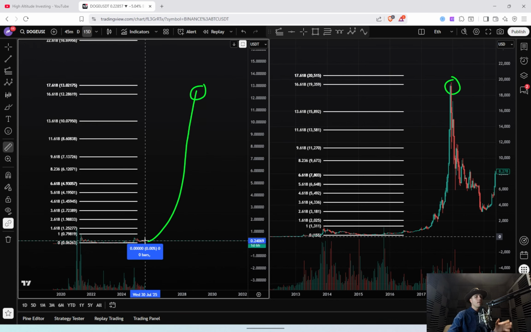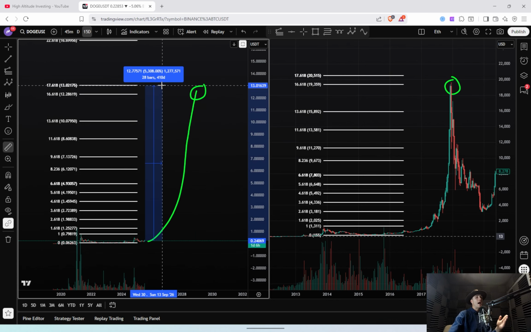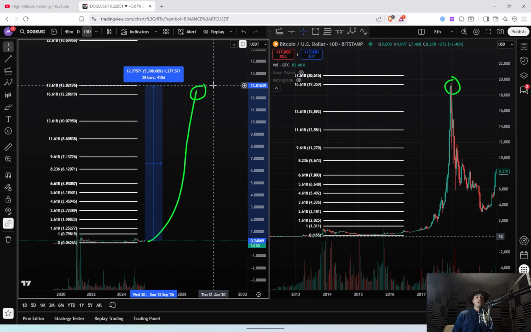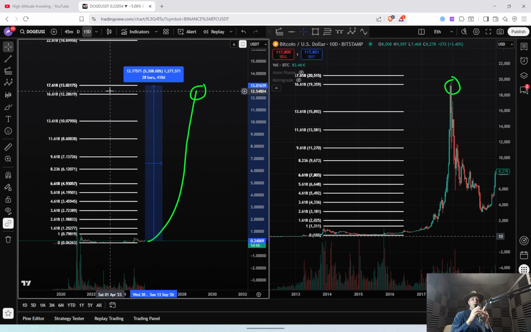Now, for Dogecoin, from our current price, if we go up to the highest extension, that's around 53 times your money. So it's a very similar percentage gain. The difference being that the last time we had a parabolic run on Dogecoin, that happened in a single year. Whereas this cycle, we could be headed into a longer, more sustained, bigger picture cycle where we see a similar percentage gain, but it takes more time for us to see that percentage gain realized. So yeah, that's my view on Dogecoin in the bigger picture and in the smaller time frames.